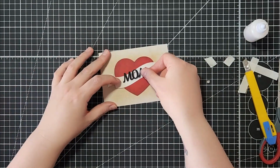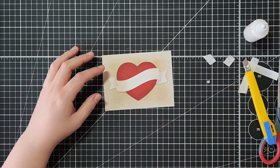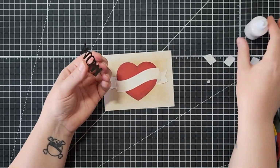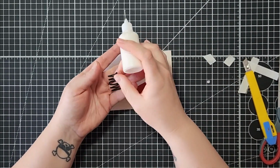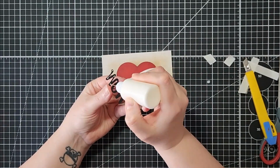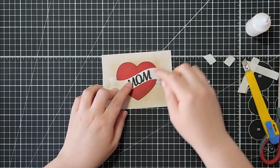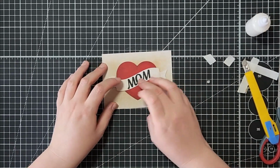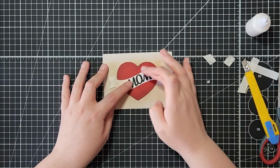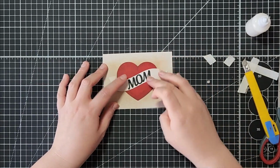Okay, and then we have this mom text that just gets put down in the middle. If you don't like this text and you have a stamp that you'd like to put in here, that's fine. I just put a simple scripty mom in here. And it does follow the curve as long as you center it. So I'm just making sure that the center of the O here is lined up with this.